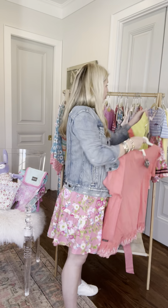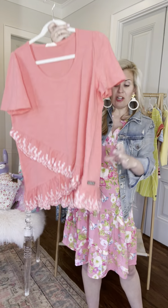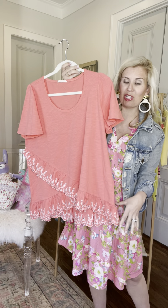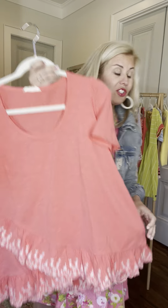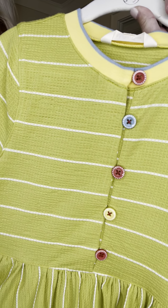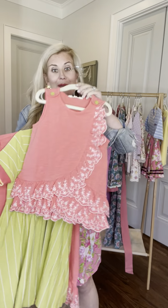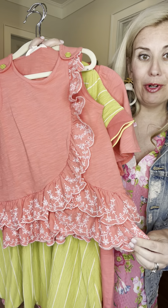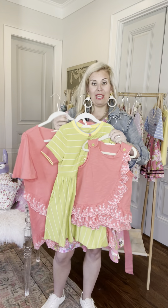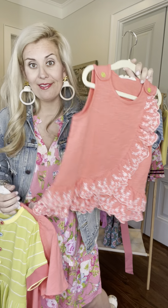If you are not quite so into dresses, I want to show you this incredible top. I love the little pleated shoulder detail. This eyelet is gorgeous — it reminds me of something you'd see at Anthropologie, paired with some really distressed white jeans, white flares, or cut-off jean shorts. And how cute is this girl's dress that goes with it? It's like a waffle material, super soft. Love the colored buttons — Matilda Jane, we spare no details. Or, if you have somebody that likes to matchy-match, hello cuteness! This girl's top looks very similar to the ladies' top — it has the green buttons, the ruffle that goes around to the back.